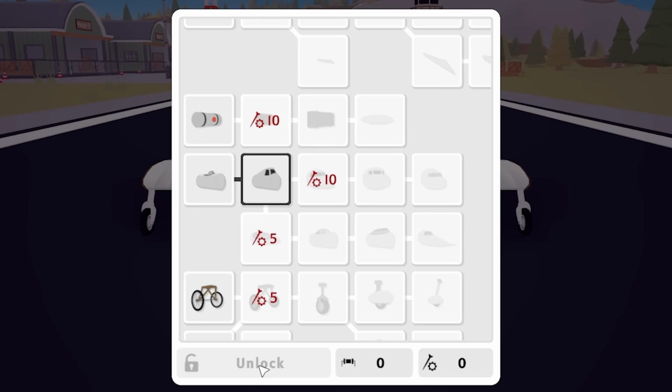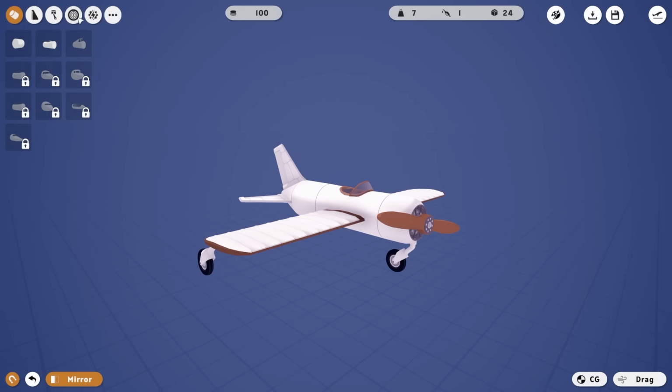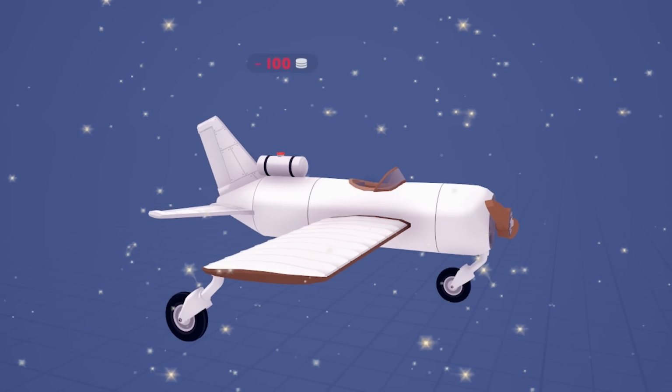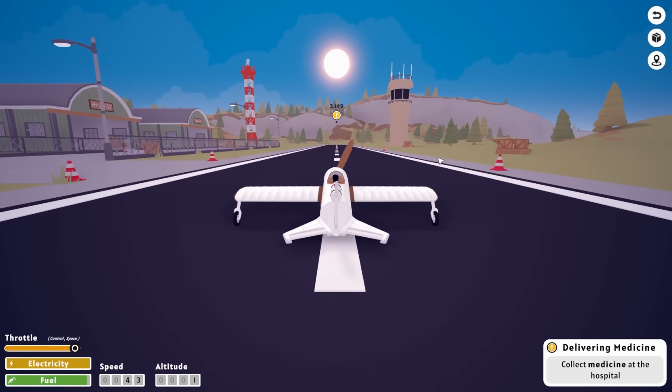Maybe another cockpit. I don't think we have a whole lot of money, so we just gotta work with what we got. So let's maybe place this fuel tank on the back like this. Boom. Check it out. Now our plane should have a lot more range with this extra fuel capacity.